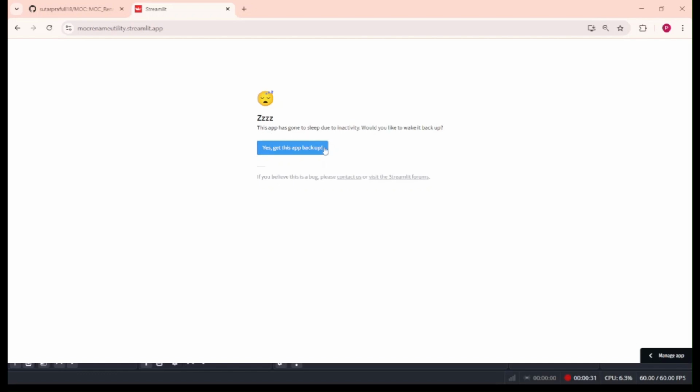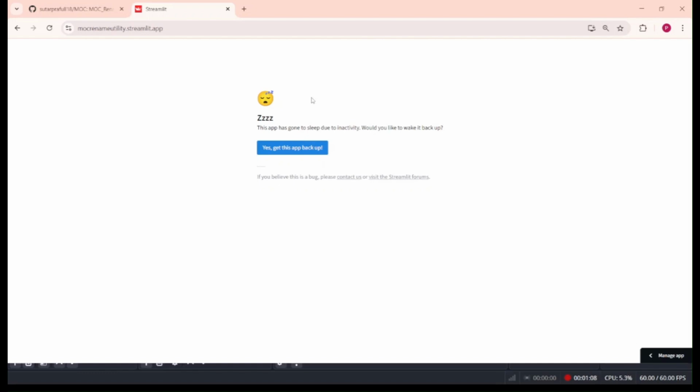Actually, when working with Streamlit, one common issue you might encounter is the loss of session state. When the application is idle for a while, the Streamlit app runs on a server, and if there is no activity for a certain period, the server may terminate the session to free up resources. This can lead to the loss of any data or state that was being maintained in the app, such as uploaded files or user inputs.